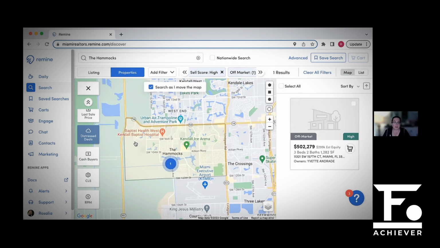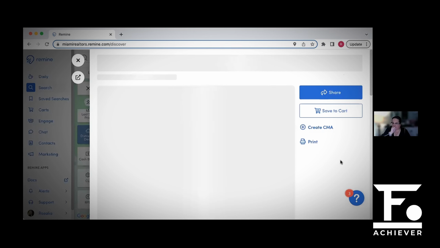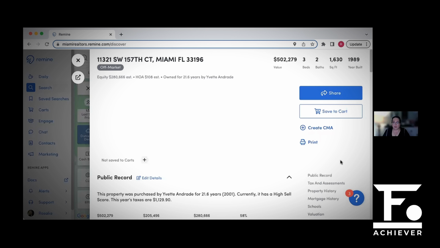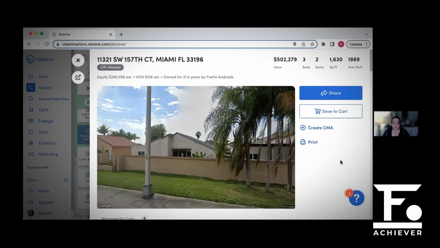In this area, it just so happens there's only one person here. So let's click here. They do have a high seller score. Owned for 21.6 years. And they have $280,000 in equity.